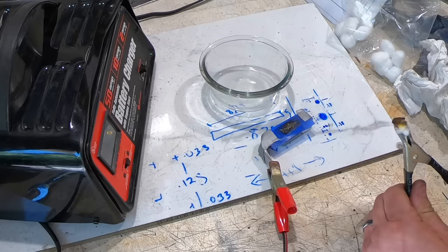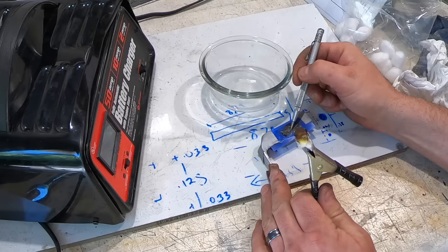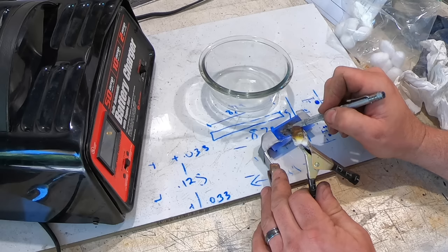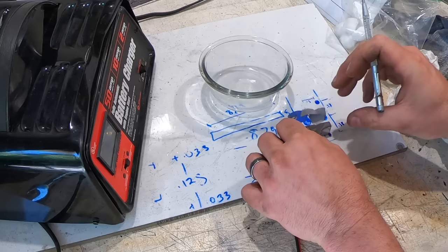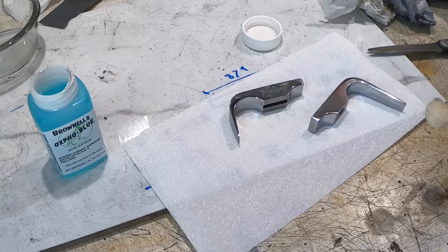So what I do is I take one of these marking pens and I just kind of feel the edge, and you should feel a little ridge there. And if you do, then you're usually pretty good. It's deep enough. Other option is to just take the tape off one side and just peel it up, just so that in case you have to put it back down, you'll get it in the same place. Yeah, that one came out really nice. Okay, I've got my maker's mark in the guard.